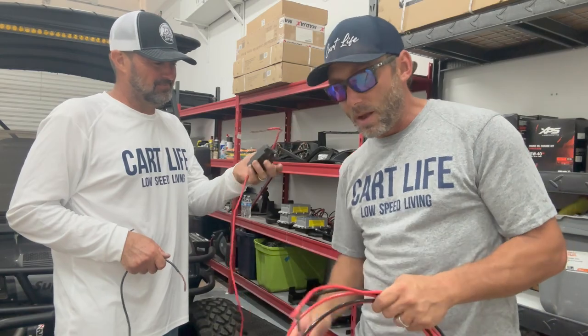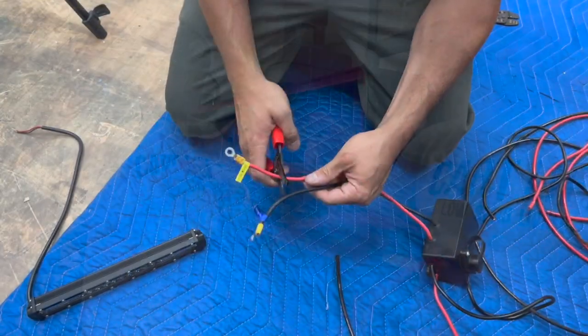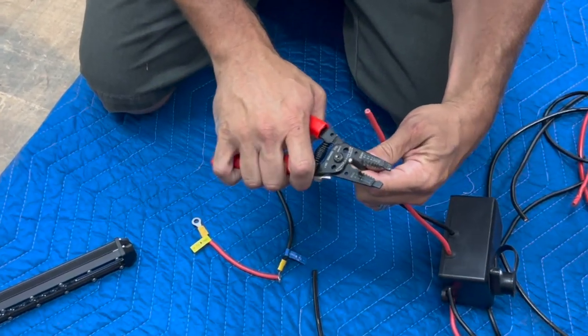We're going to solder them, and we are going to use number 6 braided electrical wire. That's it. Should be pretty straightforward, just a lot of work. So let's get to it.